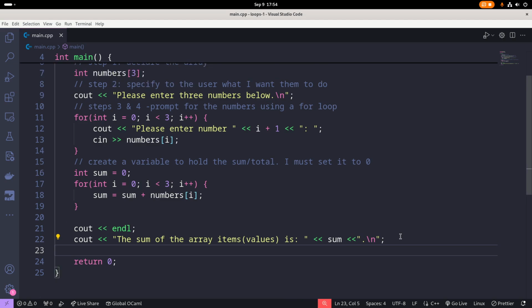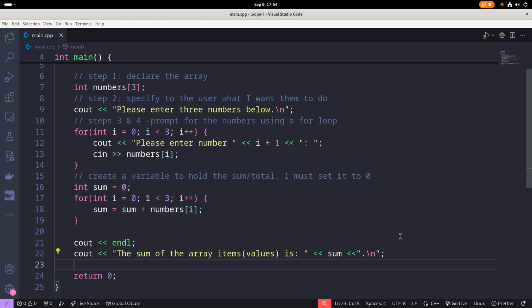All right, so this is a standard way for how to find the sum of an array. Get the values into the array, following the algorithm that I have shown you, and then we simply iterate over the array again, but this time we go over the array and choose the items one by one. Now this applies to sum, but it also applies to finding the product, or finding the average.